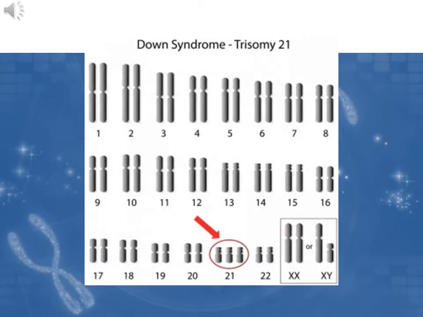Down syndrome, also known as trisomy 21, affects the autosomes since there is an extra chromosome 21. It also has effects like eyes that have an upward slant, low muscle tone, small stature, a short neck, a flat nasal bridge, and single deep creases across the center of the palm. Down syndrome occurs in 1 out of 800 live births in the United States. It can affect all racial and economic groups.